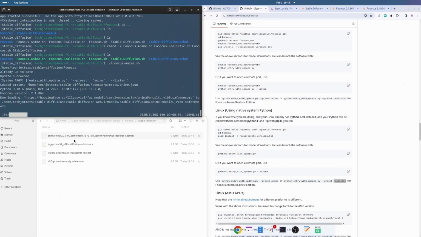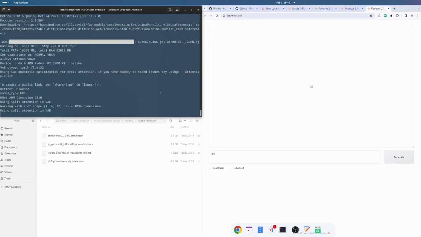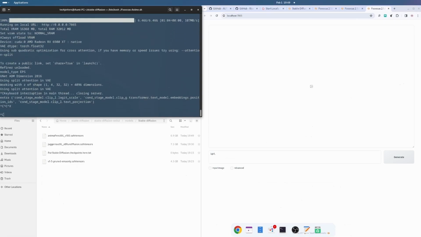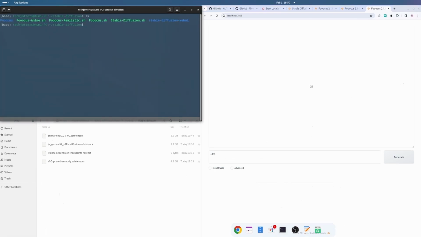I'm going to first forward it. Okay, so it's working. That's great. I'm going to close this server. Okay, just going to close this. Now, this is the directory for Stable Diffusion. I don't want to go to the Stable Diffusion directory every time I want to run this. I want to do that from the home directory.